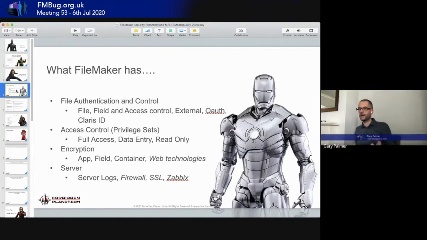But you can also authenticate externally, with OAuth, which I know is going to be discussed later on, and Claris also introduced Claris ID as well. So in some of these, you can build a very quick database very easily, as we all have, and we can authenticate against a set of names that we put in the database, and we're all good. We all know how to do that. There are the other areas like OAuth and authenticating with Active Directory, and those give you a lot more flexibility in how you manage your passwords, your databases, and your access controls.